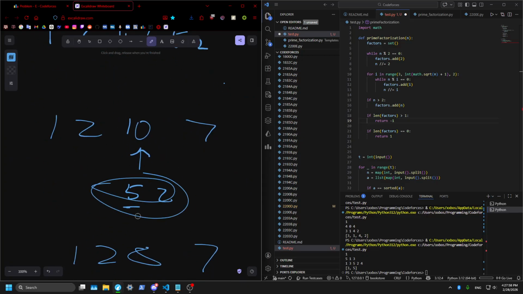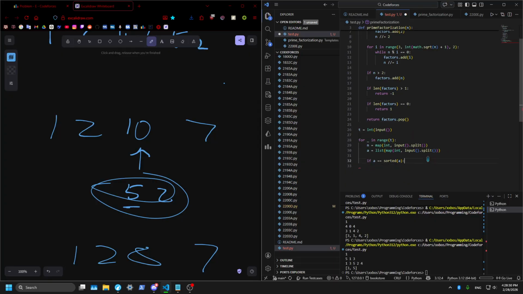Then Alice can always force a win, right? And we will have a special check for -1 down here when we solve the problem. Finally, if none of these cases, return factors.pop. So it will only return factors.pop when there's only one factor, and we want that one factor.